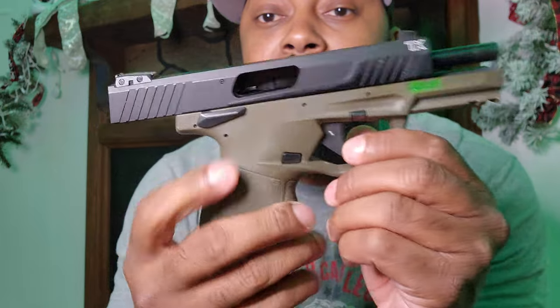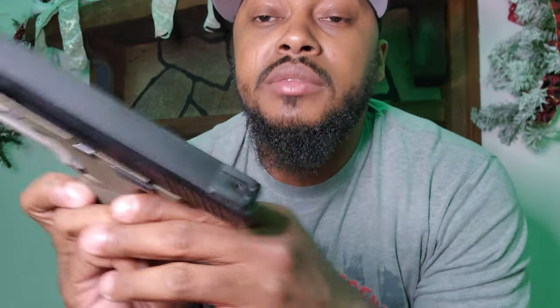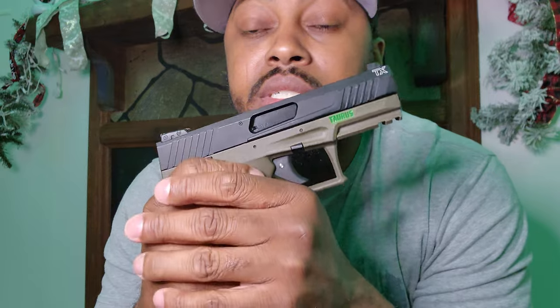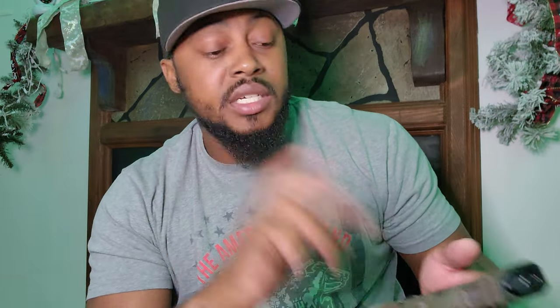This is one of my range toys — very reliable. I've been painting on it; I was color-coating everything. It's got adjustable rear sights and is a very accurate pistol. Taurus knocked it out of the park with this one. You can dry-fire it too — it's got the safety — and look at that reset, it's better than a lot of Glocks. I think I've got maybe five or six thousand rounds on it and it's still hitting in the same spot. Very reliable .22.